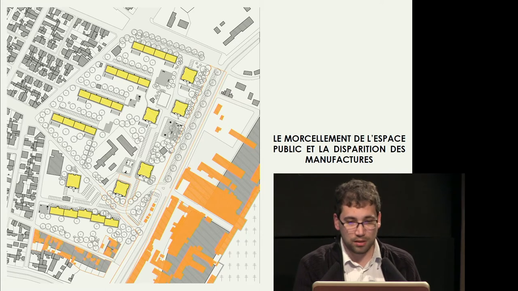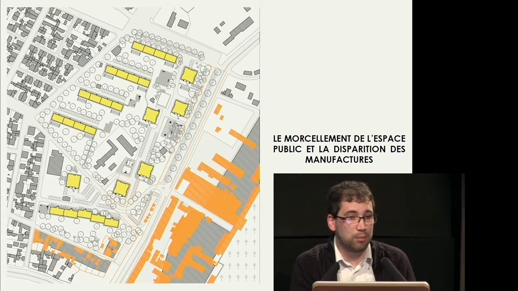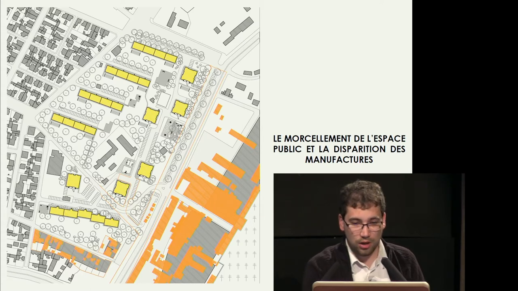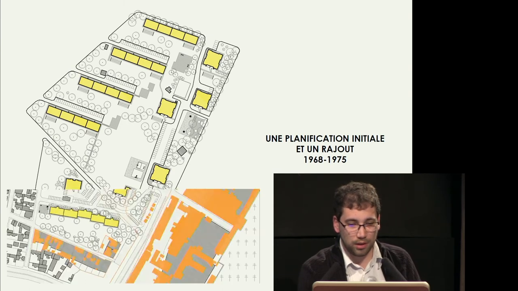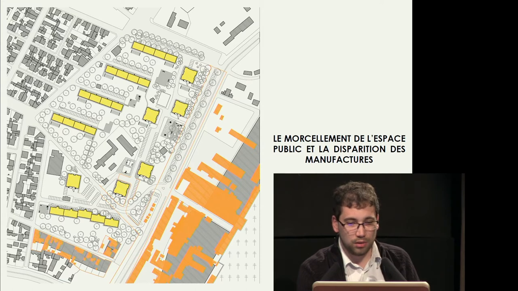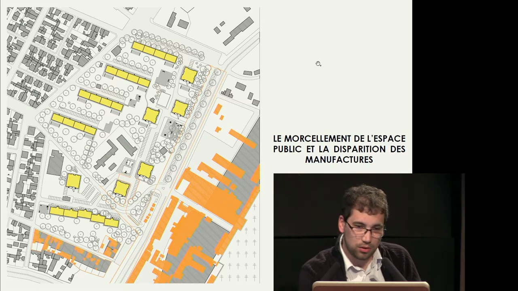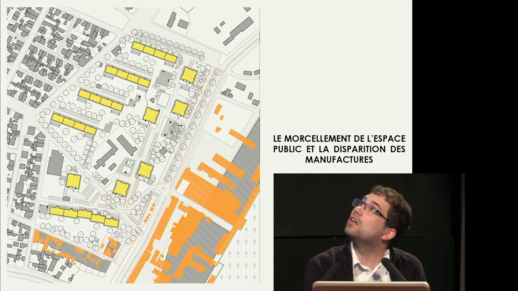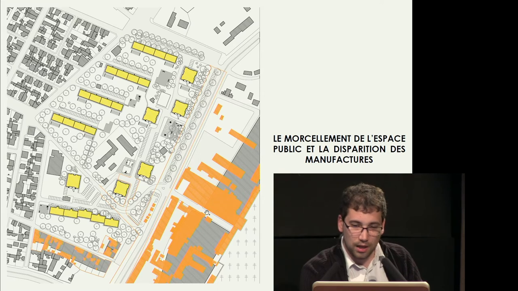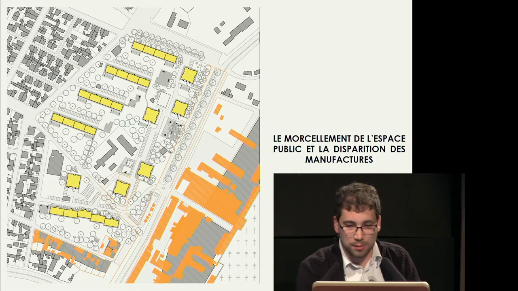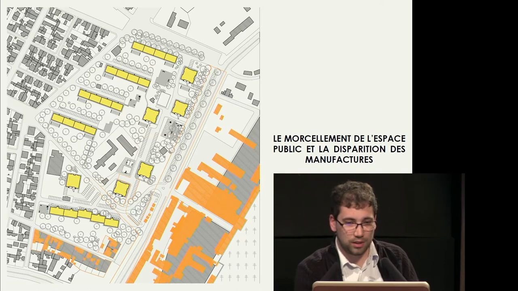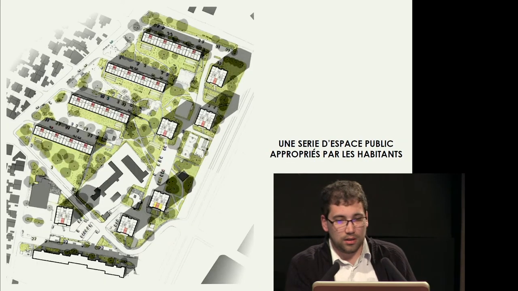Today, there's a real fragmentation of public space since 1991. The retrocession of land means that there's uncontrolled building on this territory, with the result that in this micro-rayon, new buildings have been built: a casino, a prison cell, a rehabilitation center for prisoners, and then some little complexes here, up here on the left. They built a restaurant, but it's being completely abandoned. And in orange, you have the location of the old factories, which have been replaced a little before 2009 by big commercial spaces.